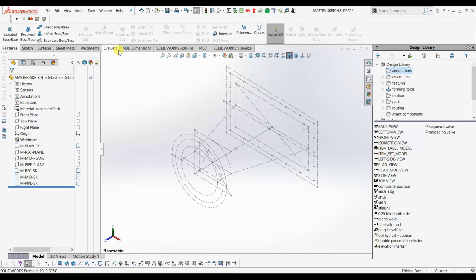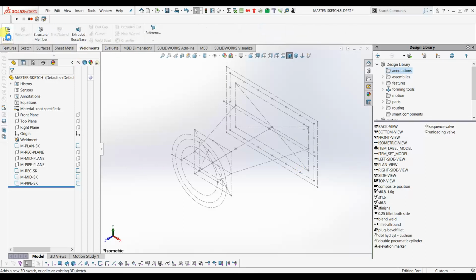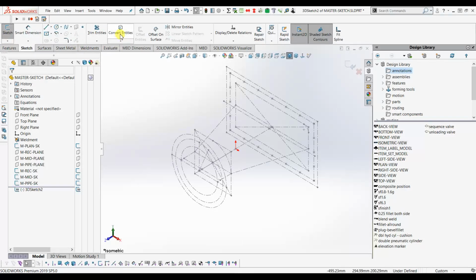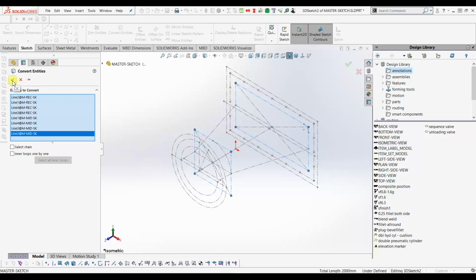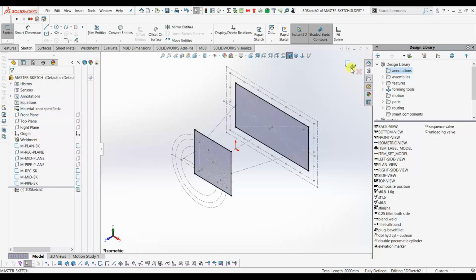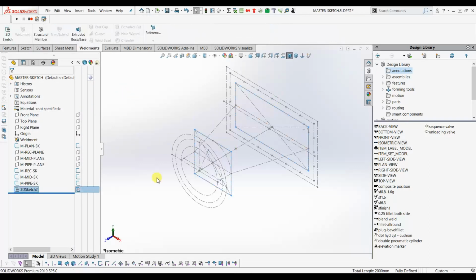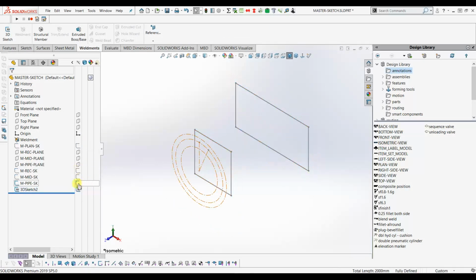So to do that, I will select the 3D sketch, select the convert entities, then select this rectangle and the square. So click OK, click sketch, accept the sketch. We'll hide these sketches so that it will be clearer.